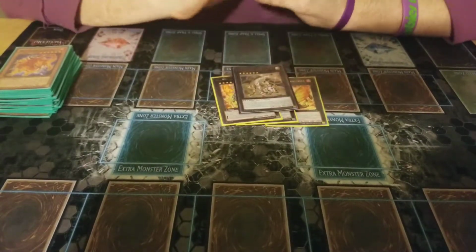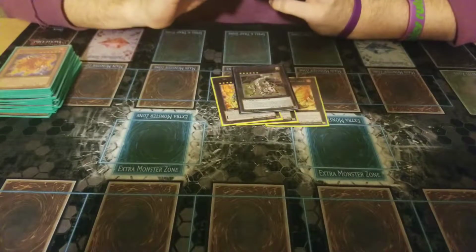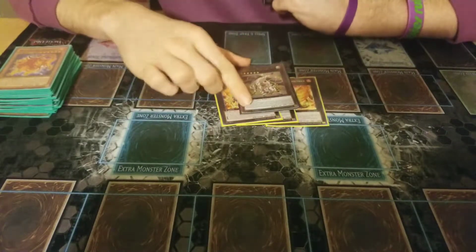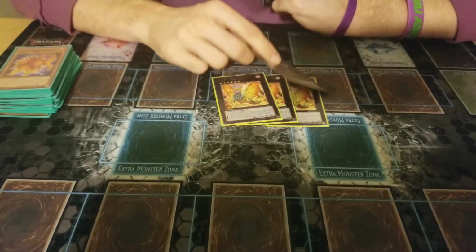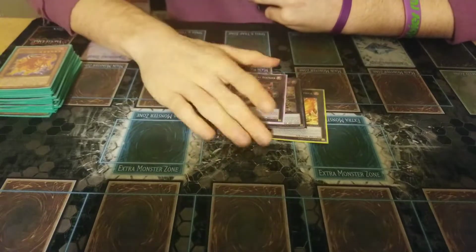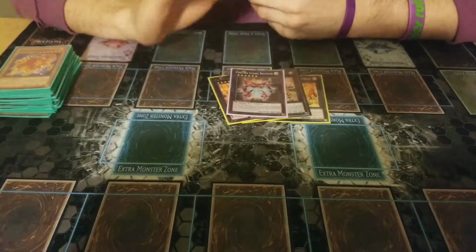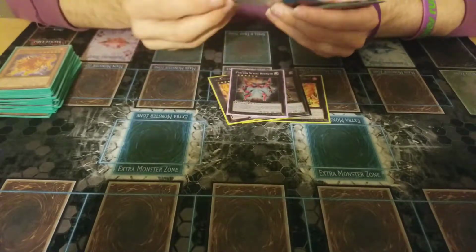Next I play 1 Constellar Mausoleum 7. You can detach 1, and then target a monster on the field or in your opponent's graveyard, and return it to the hand. So that's really cool, just recycling or bouncing a problem card. 1 Photon Strike Bouncer. If an opponent's monster activates its effect, you can detach 1, negate the effect, and deal 1,000. Doesn't destroy it, but if you're winning, it's a nice card to sit on.